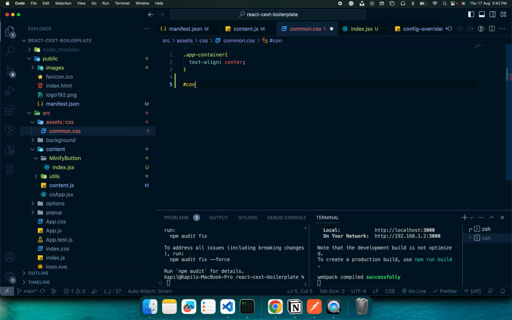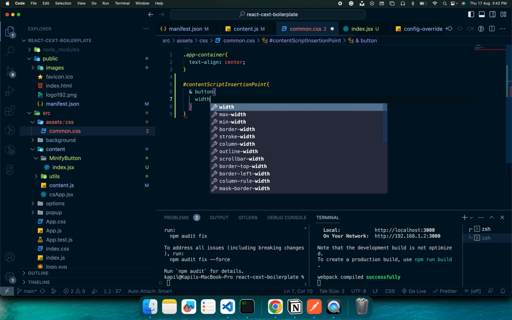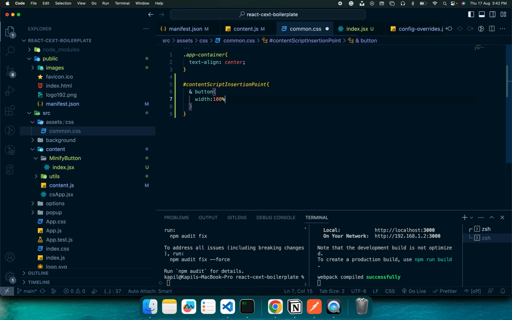That is the ID. So content script insertion point, that is there. And now with newer version of CSS, we can actually nest our styling. So we will do and button and say width 100%.